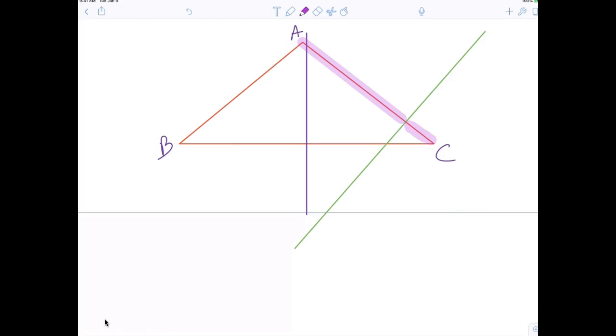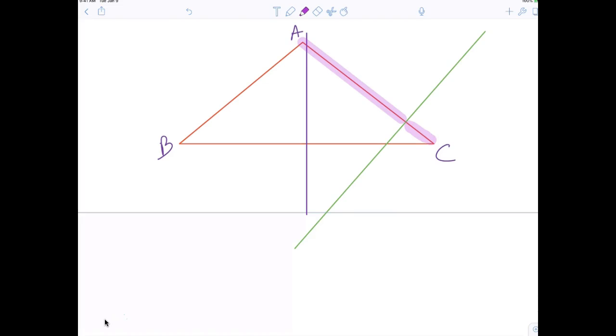If the green line doesn't bisect AC, then how does the purple line bisect AC? Because it's not at the vertex. I don't understand how, if it's not at the vertex, it bisects. Who said a perpendicular bisector had to go through the vertex? You did, not me. That's a very good question, because in your head, you're thinking that the perpendicular bisector has to go through the vertex. Does it have to? It will go through the vertex if it's an isosceles or equilateral triangle, but those are exceptions. That's why I tried to draw something a little different.